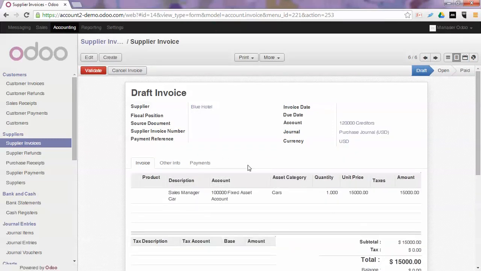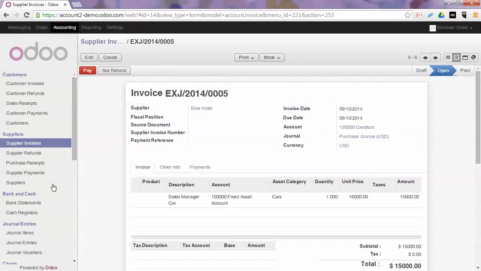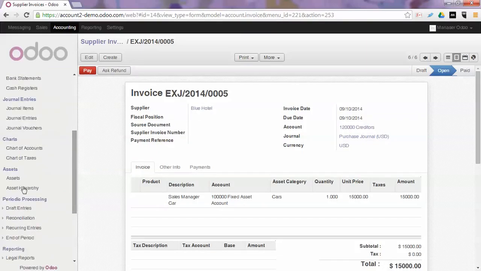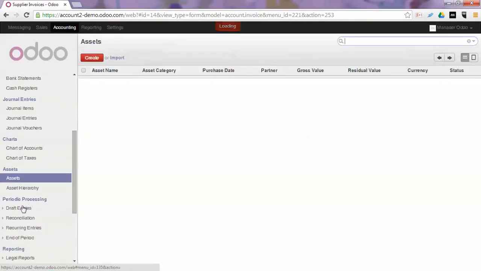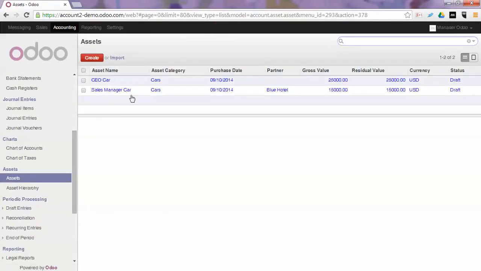When we validate the invoice, Odoo will create a draft asset in the cars category. So now when we return to the assets menu, we will see that a new asset has been created with the asset name being the description used in the purchase invoice.